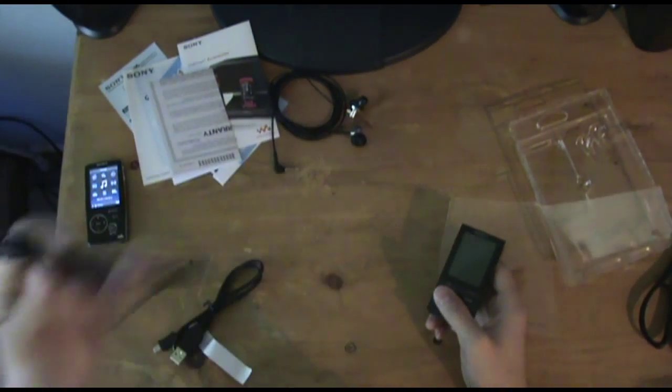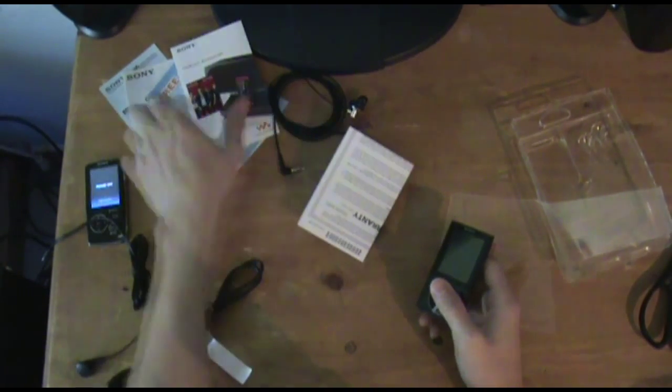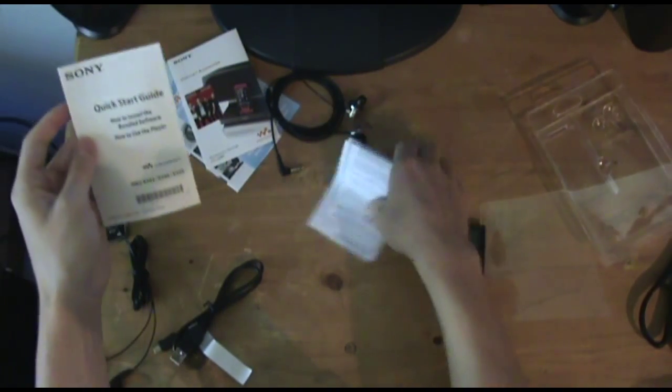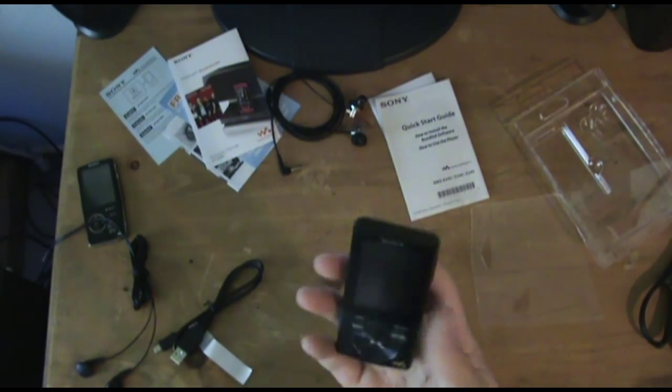Crappy headphones that you don't want to use. And paperwork. The most important thing here is the start guide, which teaches you how to sync your device, and of course the warranty. And it's very self-explanatory, ladies and gentlemen.